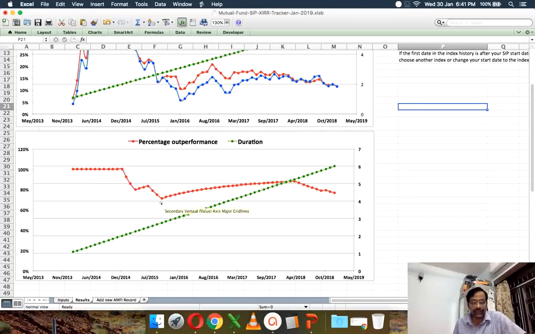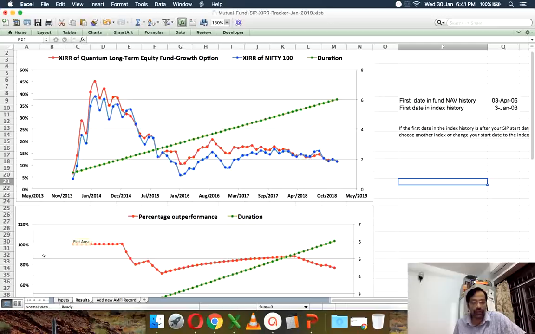Now, in the bottom graph, you have the percentage outperformance. That is the cumulative outperformance. So this is 1 month. After 1 month, you can see that the fund has outperformed. So that's 100%, and the fund stays above up to this point. That's 100% outperformance. But then after that, it falls down. The red line falls below the blue line, and the outperformance drops, then it picks up, then it drops again, more or less okay, and then it has dropped in the recent past. So from more or less April 2018 onwards, the fund has dropped in performance.